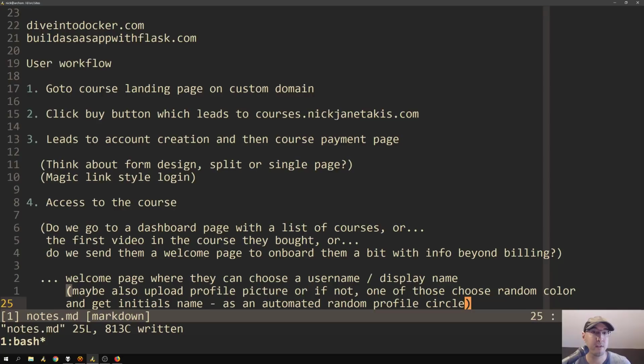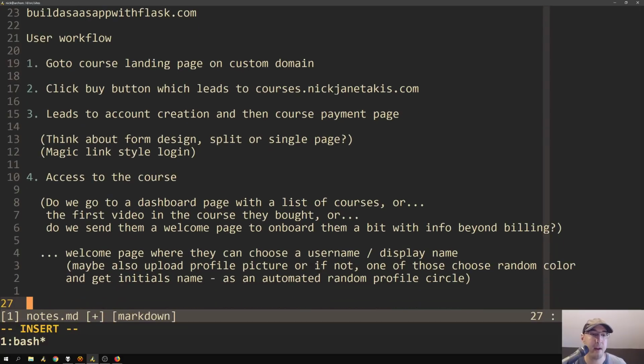Even as someone who does course support for thousands of people, I can remember context and almost everything about someone, what they posted, even months down the line, as long as there's some visual identifier tied into their name. If it's just their name, I'll remember the name but not the details. But once I see that color or a profile picture of their face, suddenly I can recall all this great information about them. So I want that in my platform, if anything, just for me to be able to support students better.